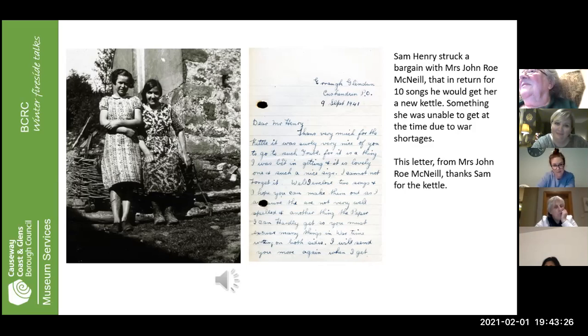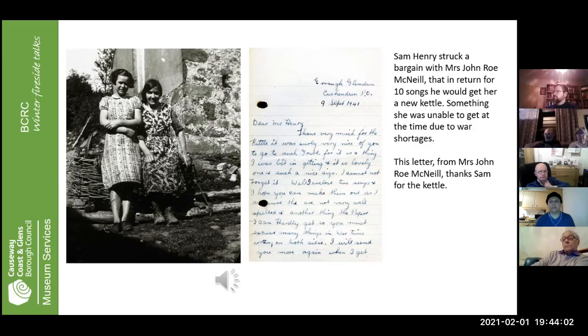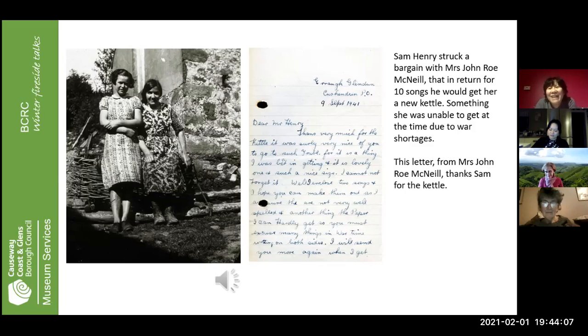"And what would that be?" says he. "Imagine me giving you a tea made in an old black pot," she says, "instead of a decent kettle. And I've been trying down in Cushendall and there's nobody seems to have one at all, and I even tried in Ballymena and they hadn't any." "Ah," Sam says, "your problem's solved. I have a brother-in-law up in Coleraine and if he hasn't got one, there's not one in the whole British Isles." So about a week or 10 days after that, Mrs. McNeil got a beautiful kettle. There wasn't a like it, she said, in the whole glen.